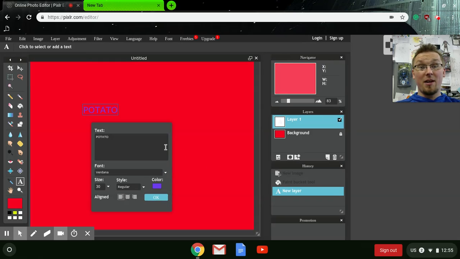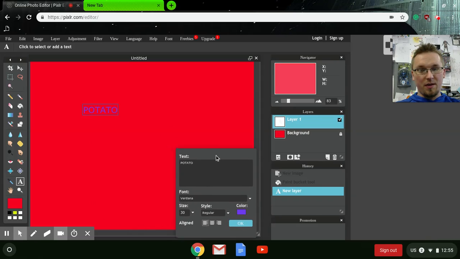Now you guys can see the potato is way bigger. And now check this out. I can also click and grab this and move it somewhere else so that it's not in my way. Neat. So I can type more. Potato is the best. Pretty simple, right? It's an example, so let's not go over that.